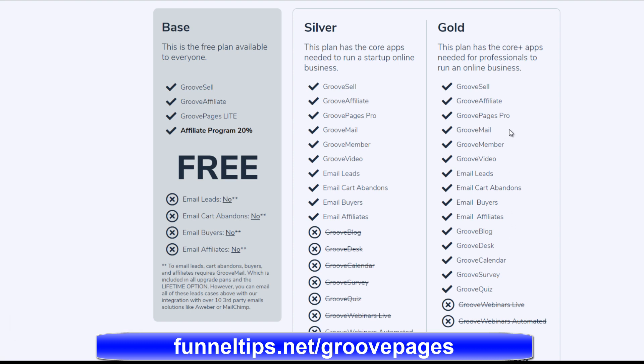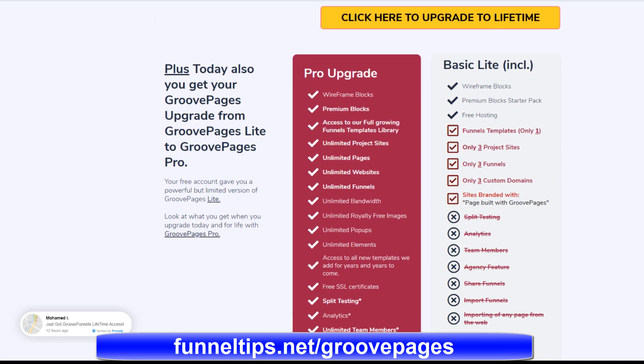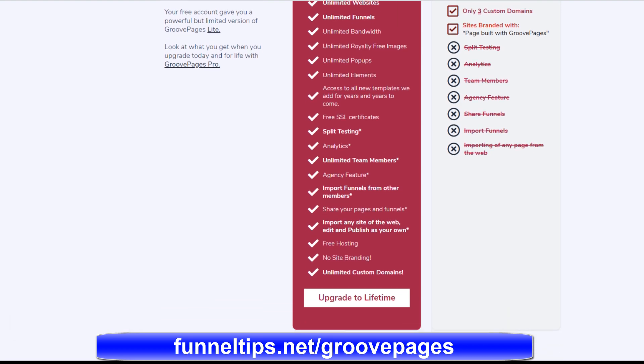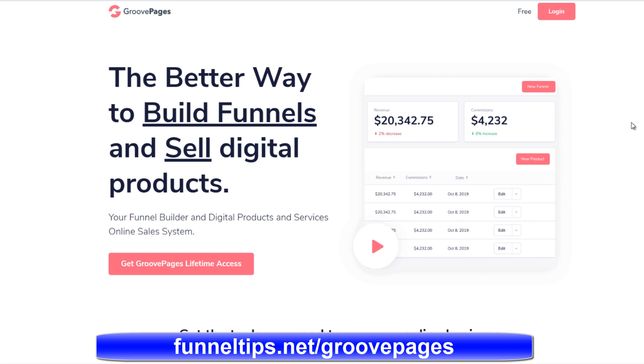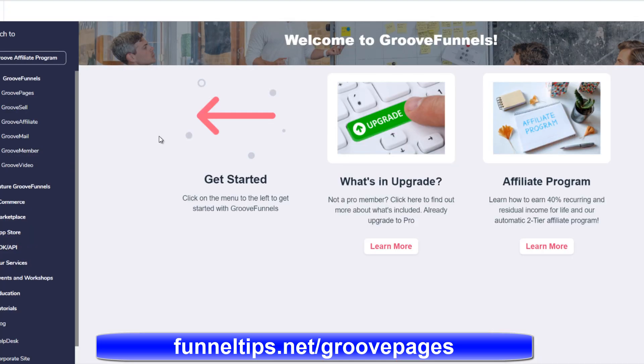Because this is currently in beta, you can see the pricing for the free option and the silver and gold packages. Some of the features currently listed within the gold list are not being shown, and those will go into the platinum tier. These are standalone features in terms of webinar software — the ability to host live webinars and replay webinars. Those products generally cost several hundred dollars a month on their own, so the platinum package for another $100 on top of a base package would be really good value.